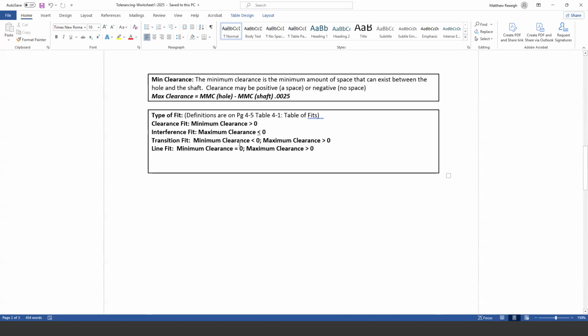That's when my minimum clearance is less than 0 and my maximum clearance is greater than 0. And then you would have a line fit if my minimum clearance was 0 and my maximum clearance was greater than 0. I don't need to understand exactly how that means these parts are working together, but if I can identify the clearance that I have and categorize it here, it'll tell me what kind of fit I'm looking at, which might be real critical for some applications.